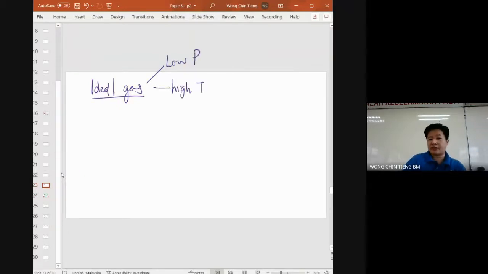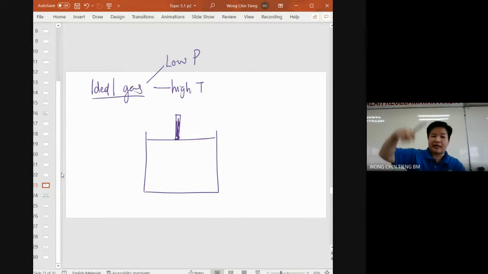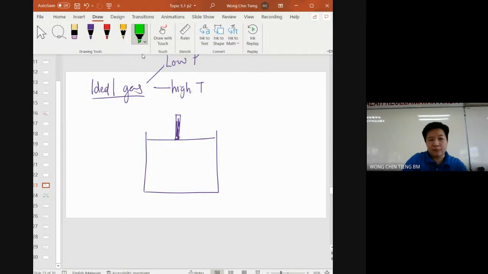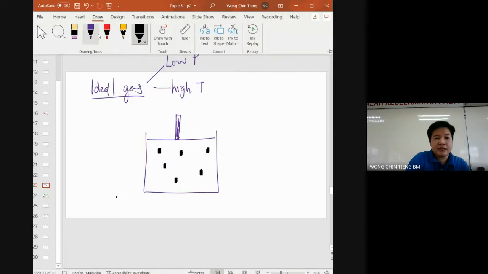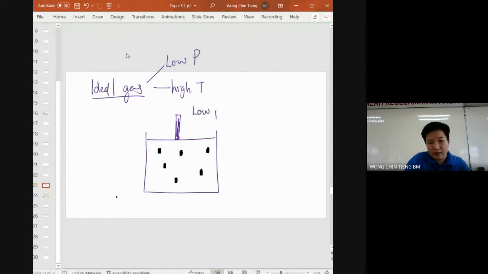Apa maksud low pressure dengan high temperature? Low pressure means the container over here, tekanan dia sangat rendah. I have a piston that I can press down. Tempat ni kita boleh tolak, boleh tarik, boleh tolak, boleh tarik. Okay? Dan Miss Wong guna bilangan atom yang sama. Contoh bilangan atom kita hari ini adalah 6 biji. 1, 2, 3, 4, 5, 6. Dah cukup 6. Okay? So saya ada 6 biji gas. Dan bila dia adalah low pressure means high volume.